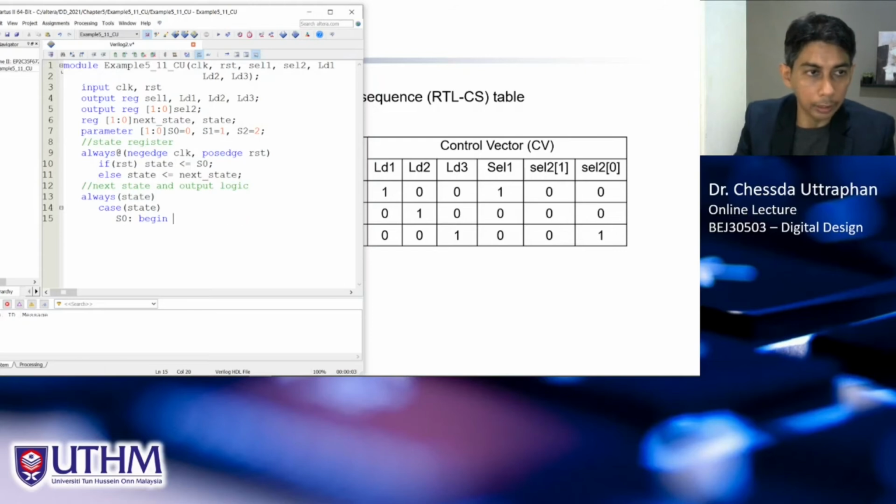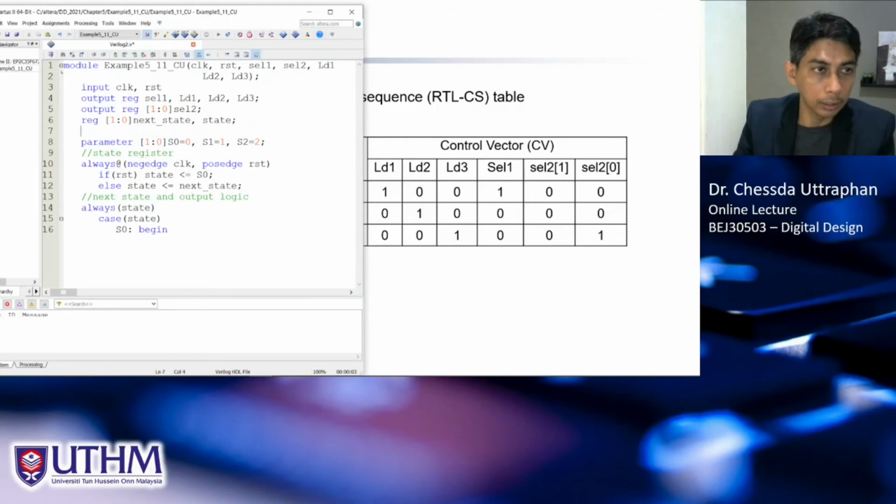Or we can have another signal called CV, where the CV is in the reg data type, and it is 6-bit CV, where CV should be equal to this, 6-bit binary 100 100.